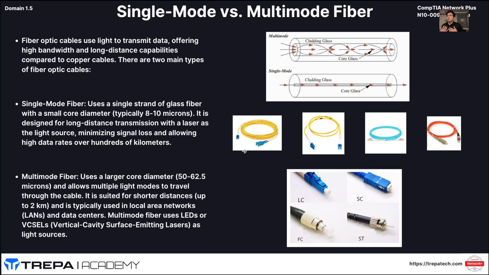Now let's jump into fiber — single mode versus multi-mode. Fiber uses beams of light to transmit data, so it goes at light speed. With single mode, that's for long distances: it has a small glass core with a single laser that doesn't bounce around, so we get a lot more distance with less signal loss. That's what you'd use for long-haul communications — hundreds of miles between data centers or ISP points of presence. Multi-mode fiber is what we use in enterprise, campus, and data center environments for high speeds within a local geographical area. Multi-mode has a bigger glass core and the light beams bounce up and down, resulting in more signal loss over distance.